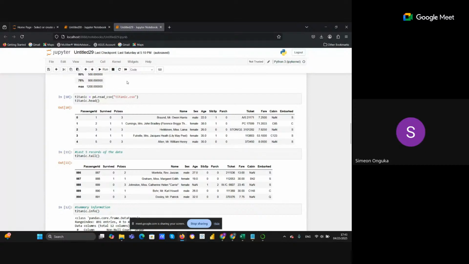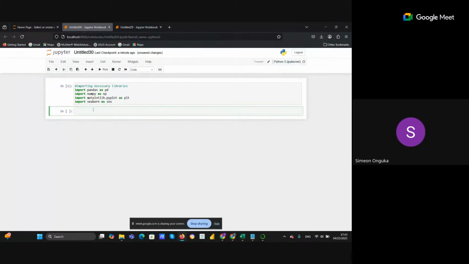Now, since we want to do those three types of analysis, we are going to use another data set, okay? You can call it loan.